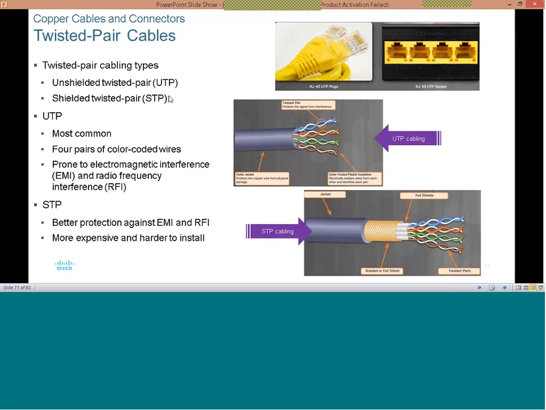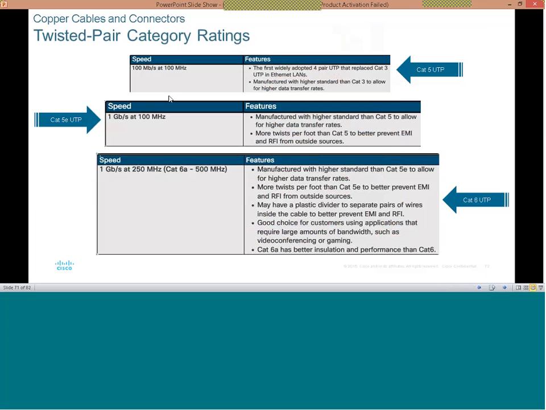And then we have different types of twisted pair cable. We have the Cat 5, which is category 5. The maximum speed you can get there is 100 megabits per second. But for Cat 5e, you can get up to 1 gig, or thereabouts.